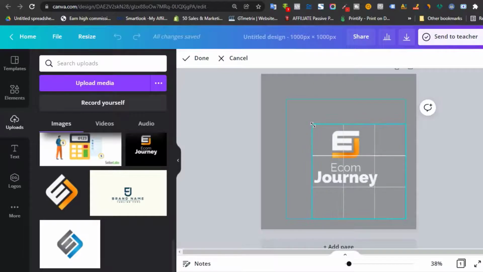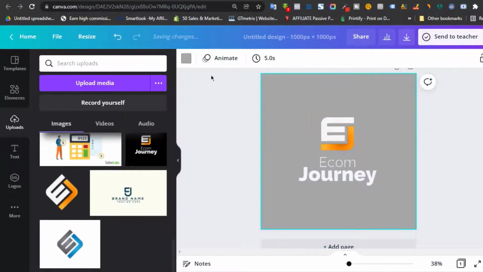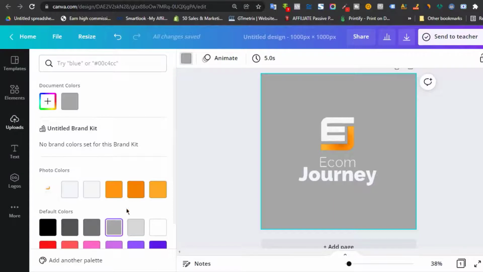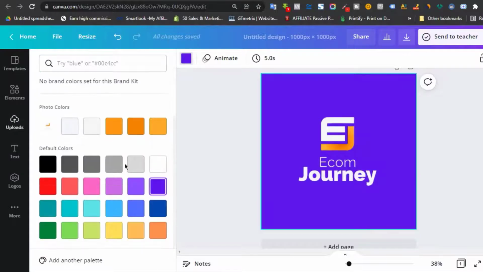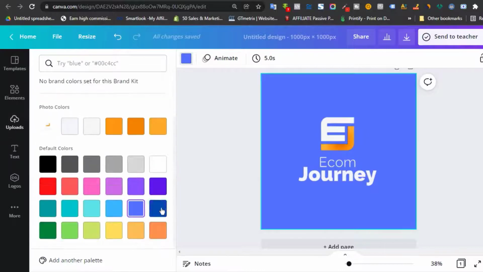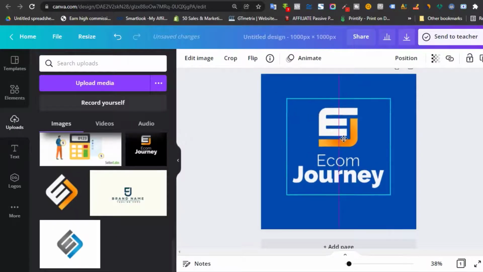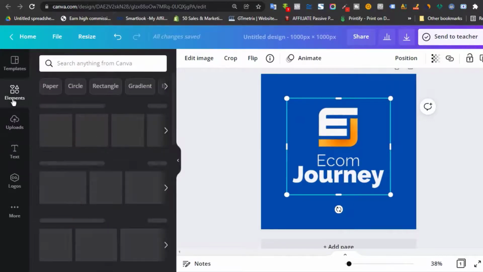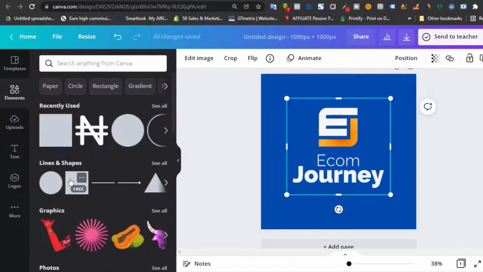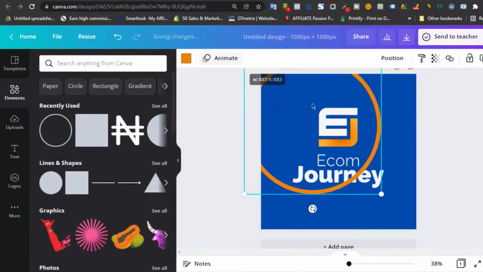I'll just crop this like this, crop this like so. I'll click done. I can increase it, but now I can change this background to whatever I like. I can change it to this. I can change it to this. No, go back. I can change it to this. Whichever color I want, I can change this background to. Okay. I can decide to even add, let's say, a white line or a white circle, or how will I call this now?